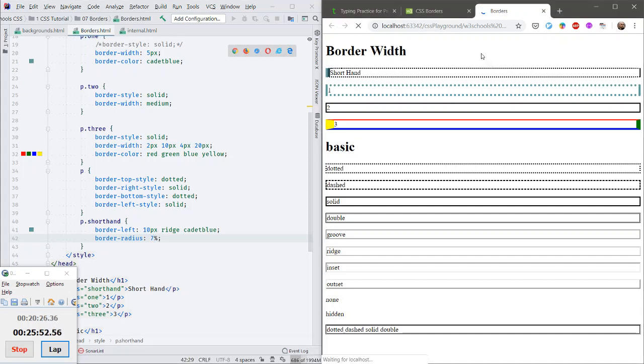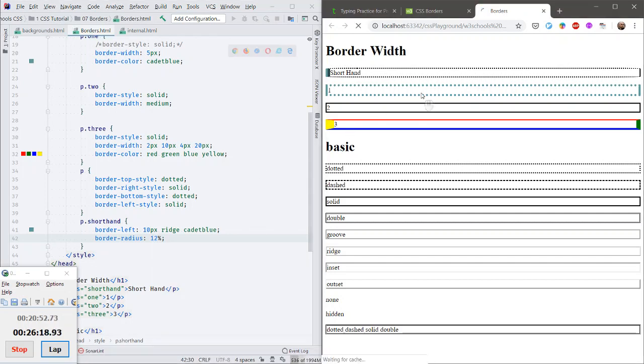How does it look? 8% is like that. 9 looks like this, and when there's a 10, okay, it's not such a jump.